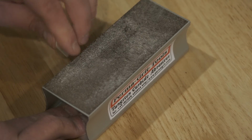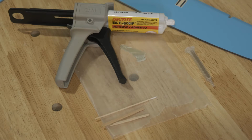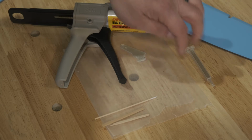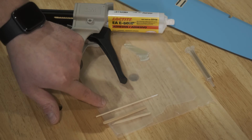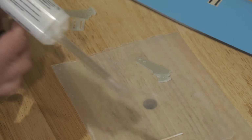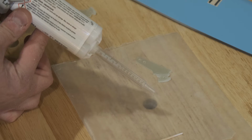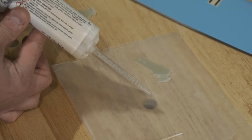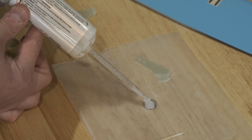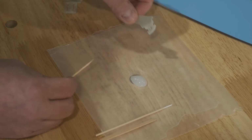So for this plane, I'm moving over to the Loctite 60 HP. This epoxy is really nice. You need to use the 3M gun or an appropriate gun with the nozzle. And in case you've never seen what these nozzles do, here's a nice shot of that epoxy being mixed for you as it comes down the tube. You can see how nice and less messy this can be with the use of these nozzles. However, they're one-time use nozzles, so you do have to buy a bunch of them.